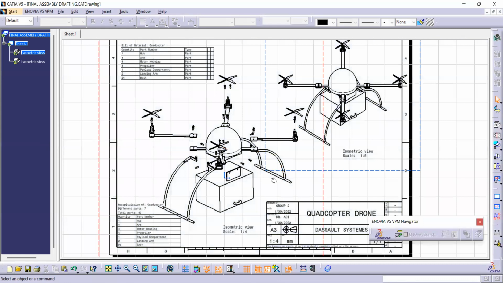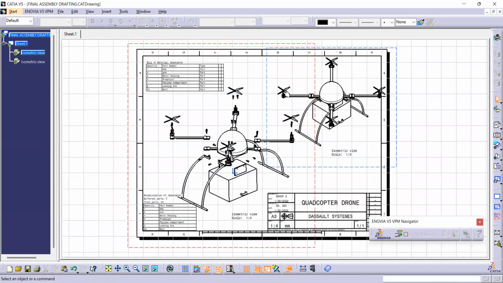First of all, to make the drafting, we will need to have this isometric view of this part when it's all connected. In order to have this isometric view, we are going to select the isometric tool here, which is this one, Isometric View.